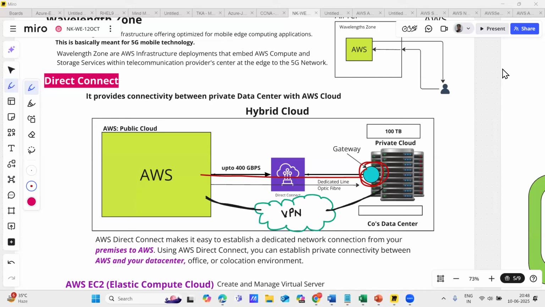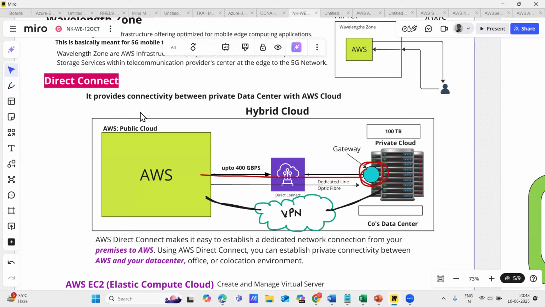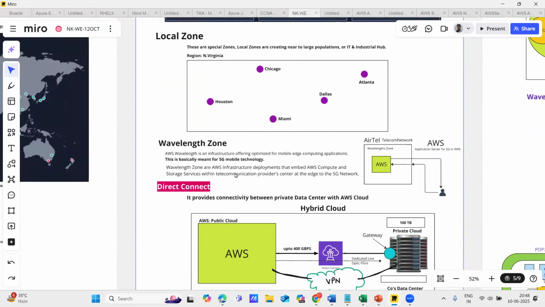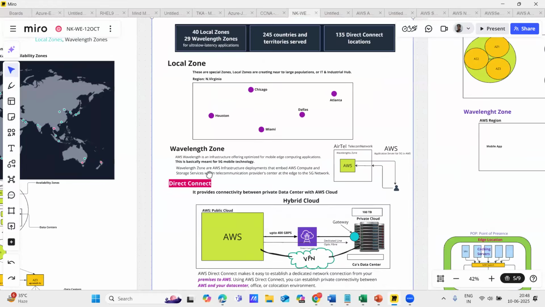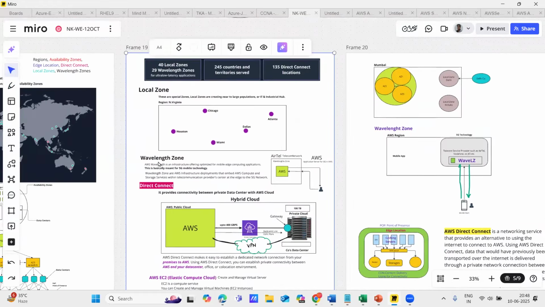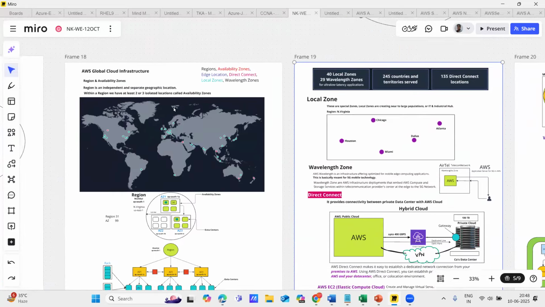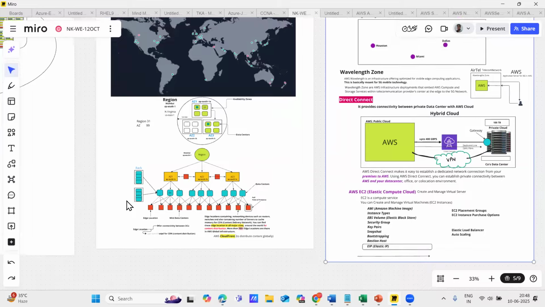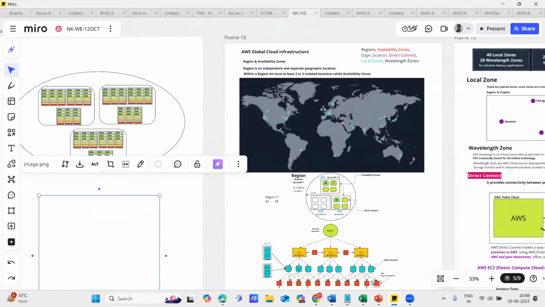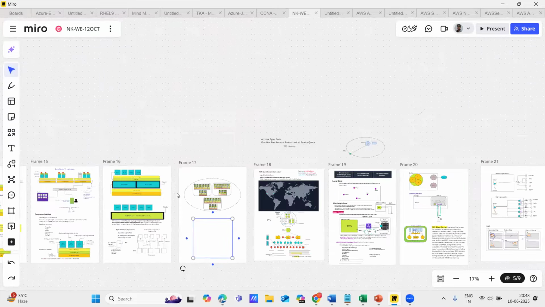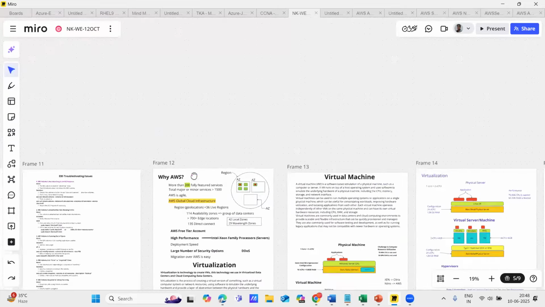Now, we move to another thing. Here I was talking about Direct Connect, Wavelength Zone, Local Zone, and AWS cloud infrastructure. Now one thing I need to discuss is: why AWS?